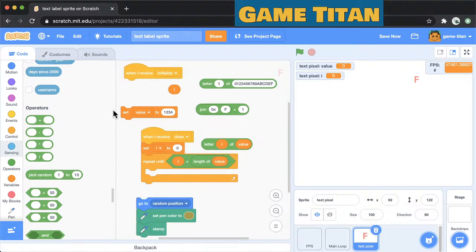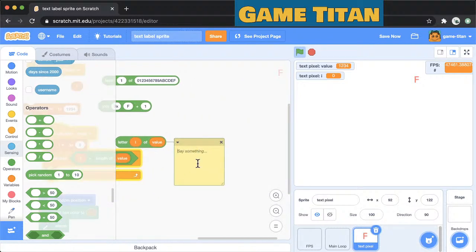So if my value is 1, 2, 3, 4, then this letter I, as we loop through this repeat loop, and remembering where I was, is going to be one of the current letter in the value we are trying to draw.